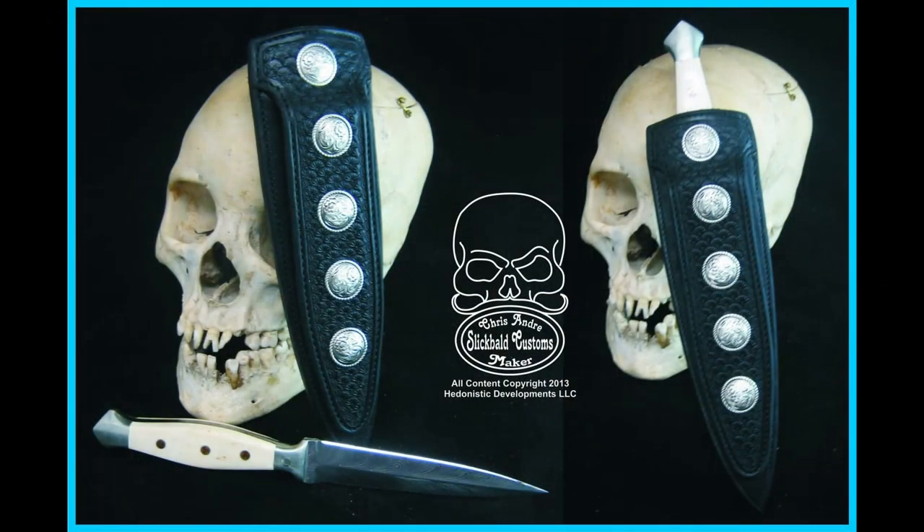One of the things I encounter at knife shows quite a bit is issues with stitching and edge finishing. What do you look for in the stitching to determine if someone did a good job? Being a professional leather judge at various shows, for me it comes down to stitch length, consistency, and straight lines. Edges need to be sanded, polished, burnished, and dyed. I really hate seeing a nice job on the outside of the sheath but the plug inside isn't dyed — just a bare, rough piece of leather inside. It's like a big scratch on a nice car.